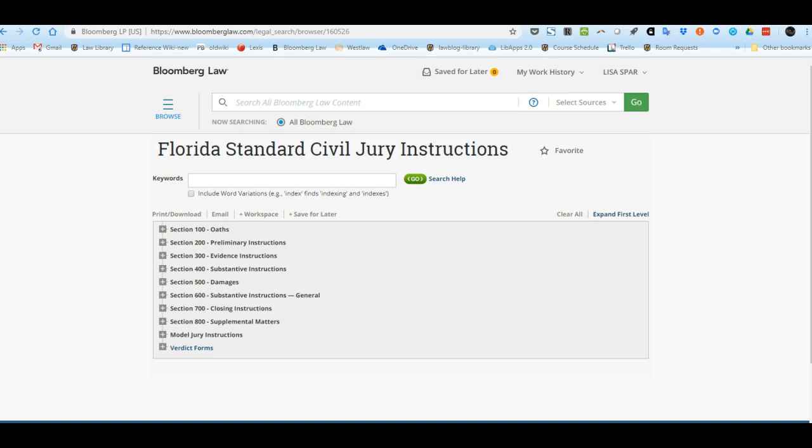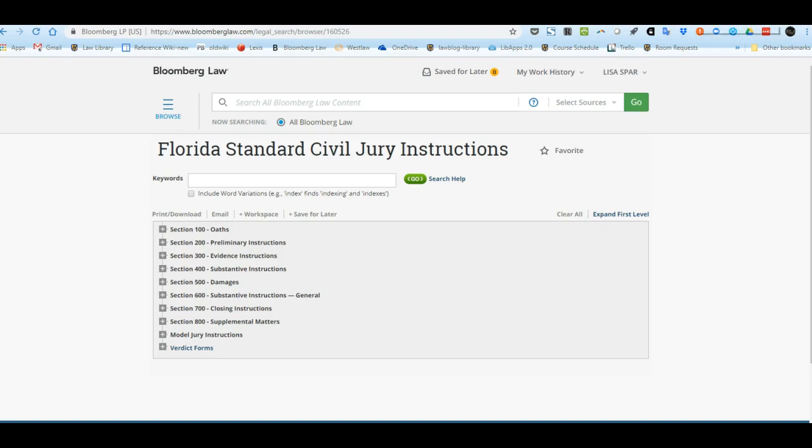Okay, and last but not least for today, so we've got the jury instructions, but what about the jury verdict? You are frequently suing for something, right? Sometimes it's specific performance, but sometimes it's just plain old damages. How do you know how much damages to ask? You take a look at jury verdicts.